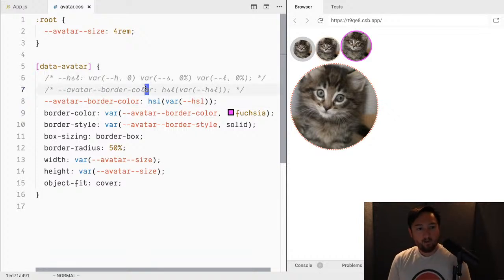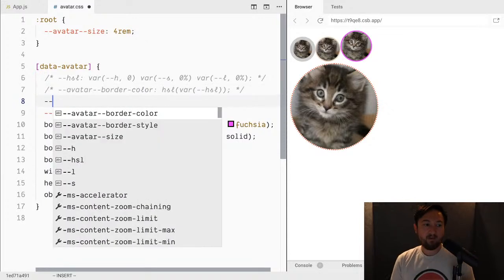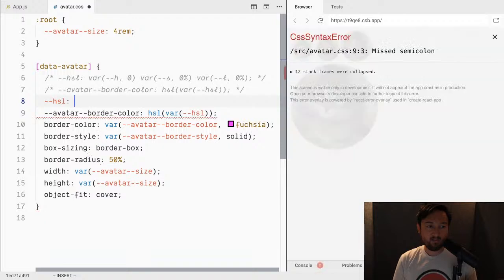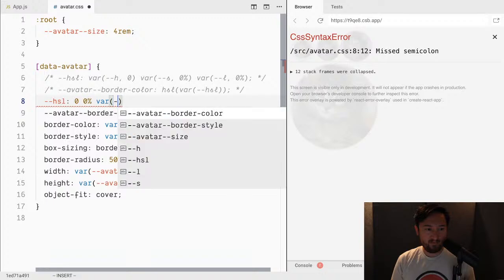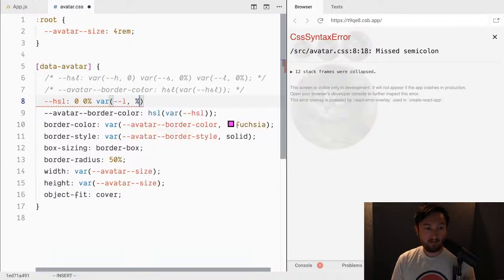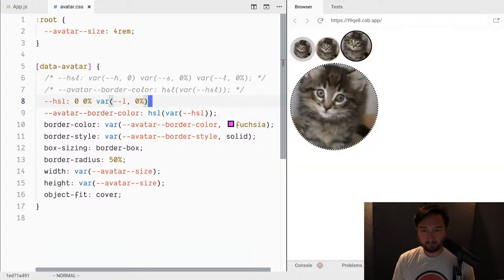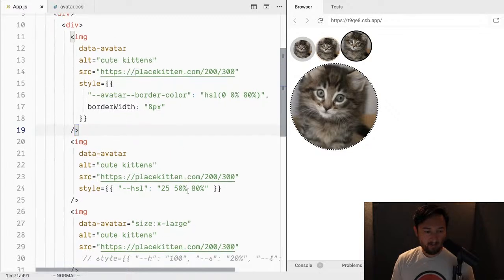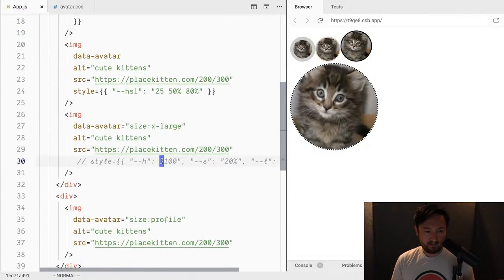Super cool. Now we can take that a step further and say, okay, what is HSL? It's hue, saturation, and lightness. Well, what if we want to change just a single part of that? Hey Byron, what's up? Welcome back. So let's make parts of this dynamic now, and we'll do the whole thing later. We'll say we want the var of a variable L for lightness, and we'll set that to 0% by default.